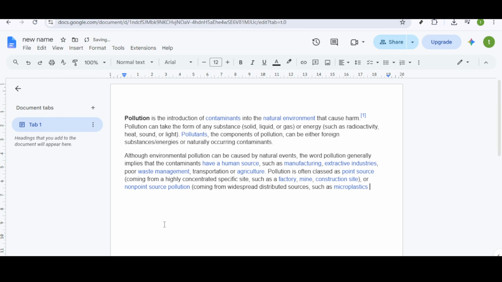After you've entered the desired measurements for your margins, you'll want to ensure these settings are applied. At the bottom right corner of the Page Setup dialog box, there is an OK button. Clicking OK will save your changes and apply the new margin settings to your document, and there you have it. Now your Google Doc will have 1-inch margins all around.